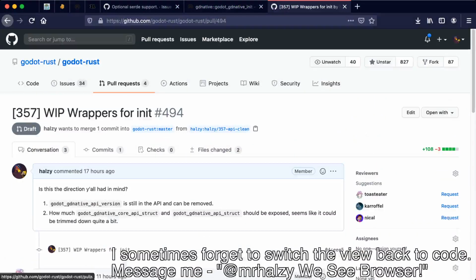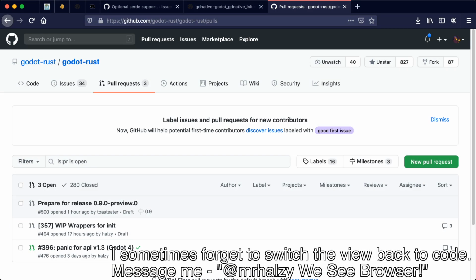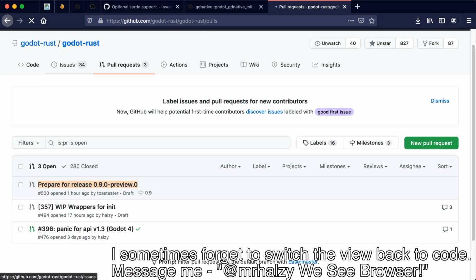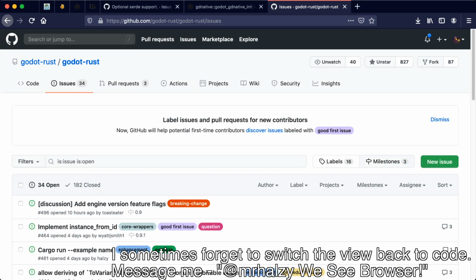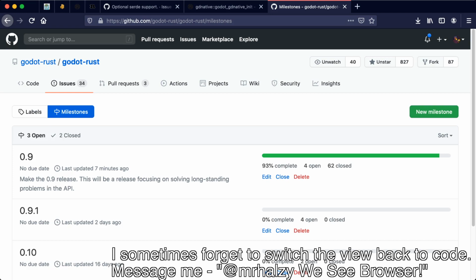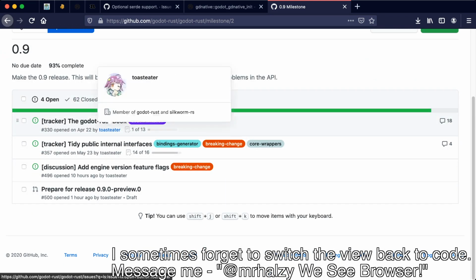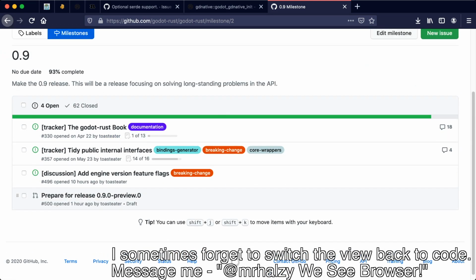Check this out. It's getting closer. Getting closer. And two of these are mine. I gotta finish these up. Last little bit there.